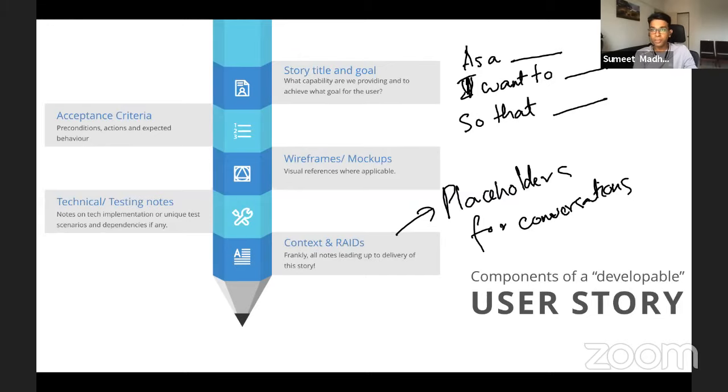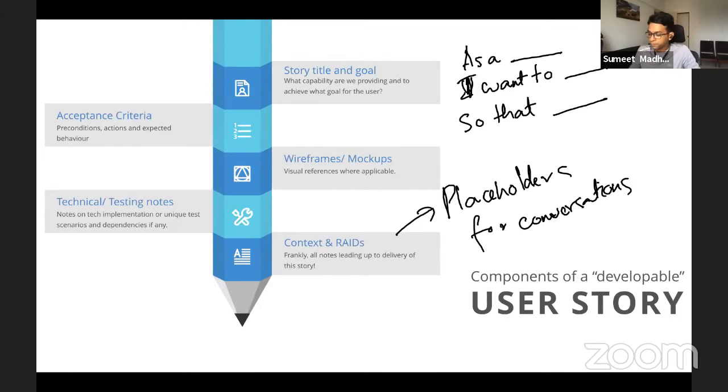You could have a conversation with the stakeholder about what they want to achieve. You can have a conversation with developers about what might be technical limitations you encounter. And then eventually scope changes because the stakeholder has a little bit of a different idea about the scope. So all of that information usually should be captured inside the user story. And the great thing is most modern tools allow you to have that history either through comments or versioning. So make sure you keep a track of all of that information.